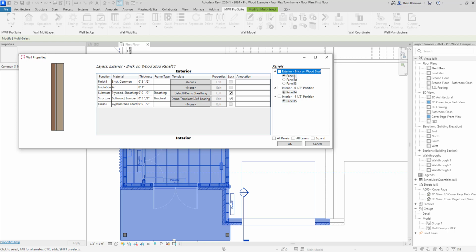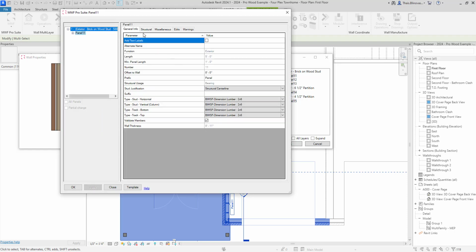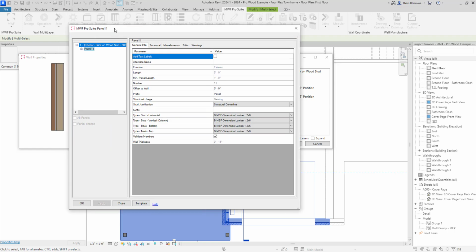And within those wall types, I have these panels created. So let's say, for example, if I'd like to modify panel 11, I could highlight panel 11. I could from here maybe go ahead and add templates for the layers that I still don't have anything. So let's say for the finish, for the gypsum, I could add the template here. Or I could modify something, create an instance. So let me just unlock the structural layer. And then if I go here to edit, I will go within the properties of that panel, and I can modify anything from here.